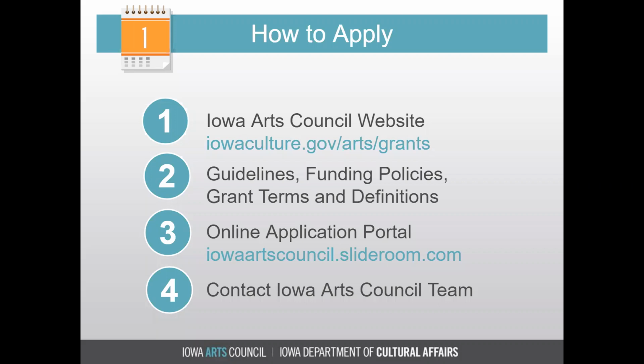All material must be submitted online via SlideRoom. The Iowa Arts Council does not accept any materials submitted via mail or email, nor does it accept late material after the deadline passes. Finally, once you've submitted all the available material, contact the Iowa Arts Council staff to ask any remaining questions.